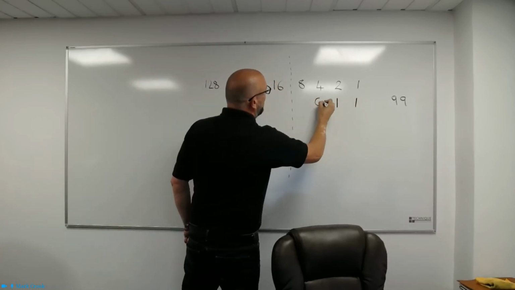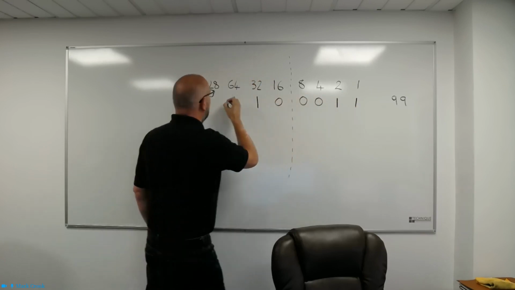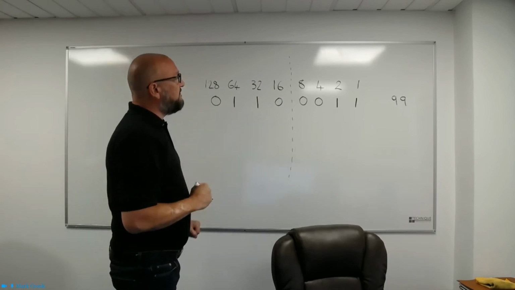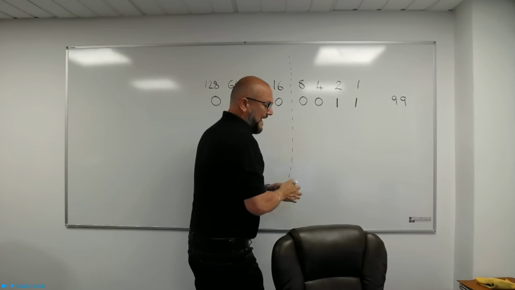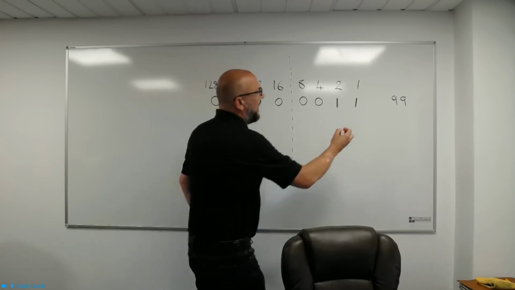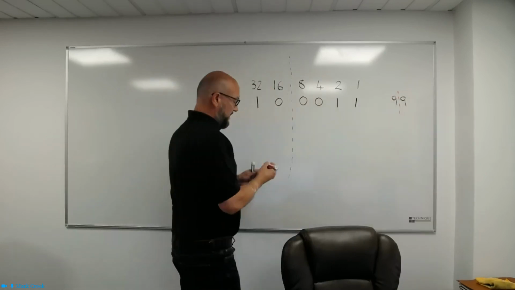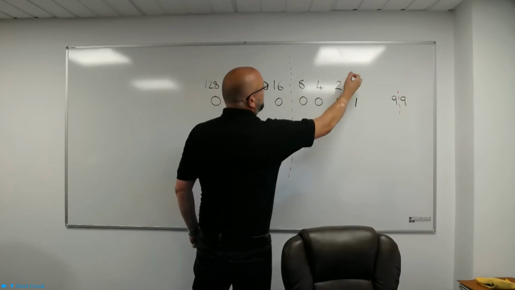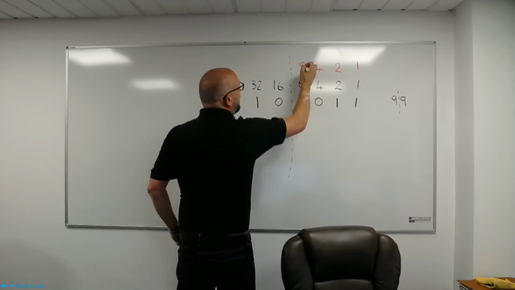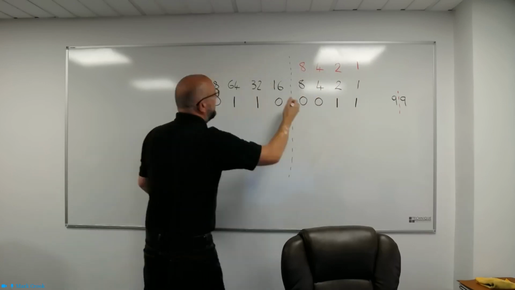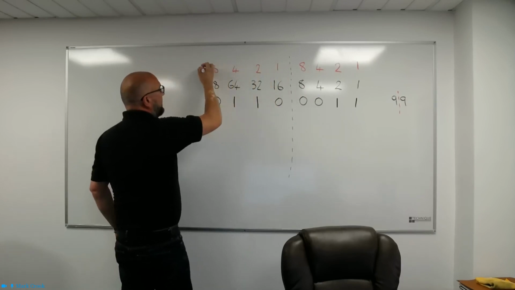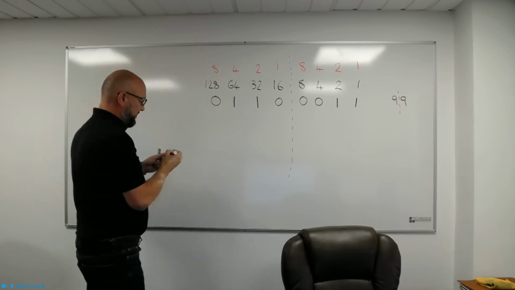So the binary number of 99 is that. Okay? Now, if we were to look at this in BCD, we need to now split this down into 2 patterns of 9 and 9. So what we do is, instead of using this numbering system, we're now going to use the numbering system of 1, 2, 4, 8. So that's the first digit, and then the second digit is 1, 2, 4, 8, etc. 1, 2, 4, 8, 1, 2, 4, 8.